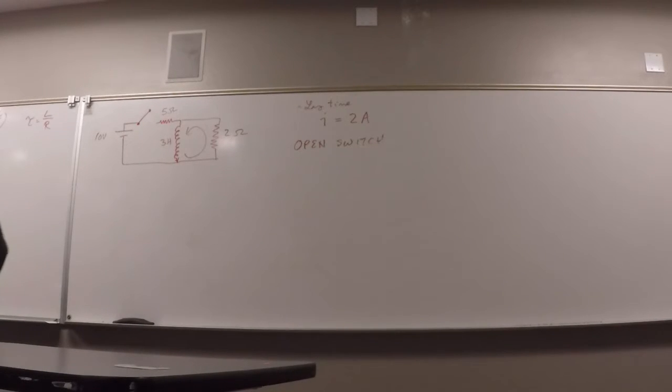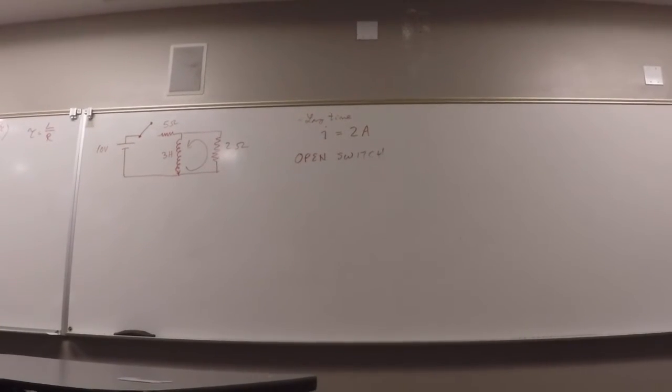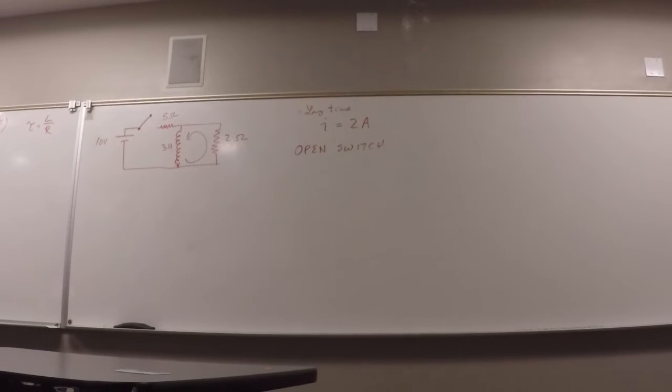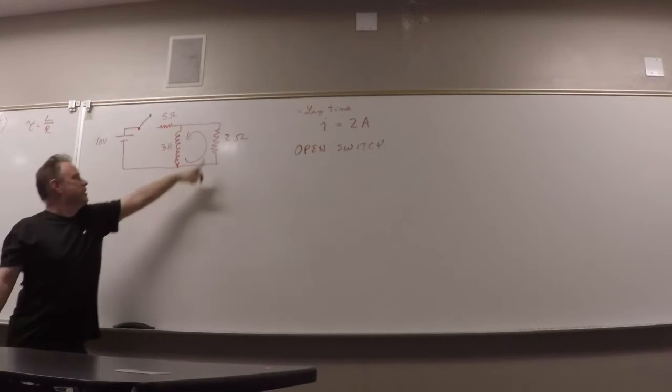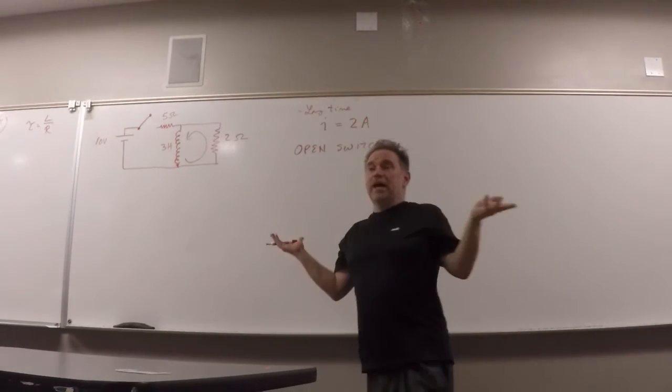And so then the inductor will begin to drain the charge. So the charge will begin to come off of the inductor. Yes? You're saying closed, but you have to be open, right? Yes, open, sorry, open. It was closed for a long time, and then we opened it. So right after we open the switch, the inductor is going to push the current through there. Just like a capacitor would.